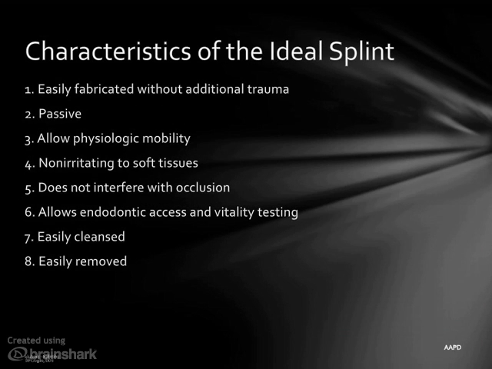The American Association of Pediatric Dentistry has outlined these 8 features that they consider important for a good splint. Of particular importance is that the splint be passive and that it allow for natural tooth movement. To be passive, the splinting material must be adapted to the arch form of the teeth. If it is not, it will cause pressure on the teeth similar to orthodontic forces. In addition to possibly moving the teeth, an improperly applied splint can cause additional injury to the traumatized tooth.